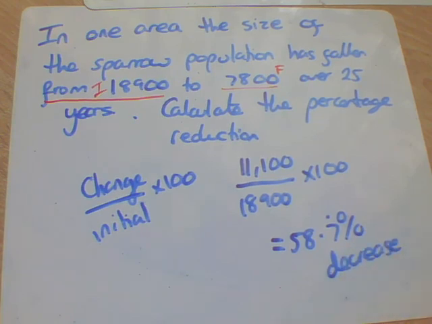Okay, so another good example is if they give you years. Obviously the initial year is the year that is furthest away from you. So if they gave you 97 and 99, 97 would be your initial and 99 would be your final. Be careful, remember the formula and use a calculator. Good luck.